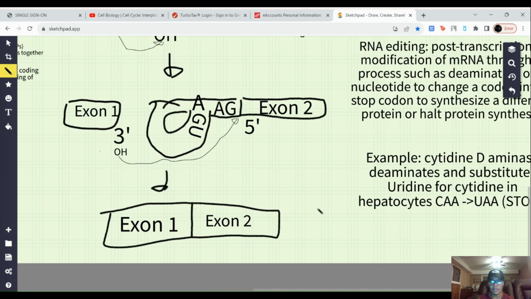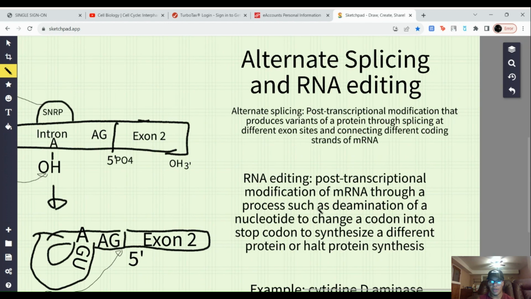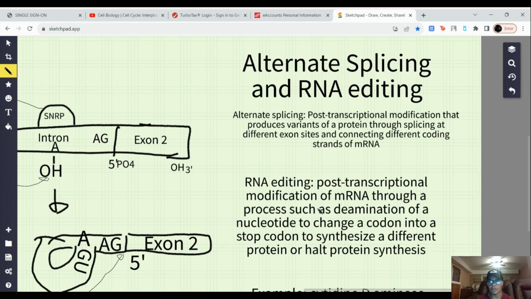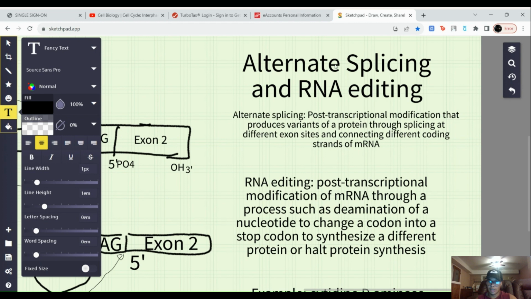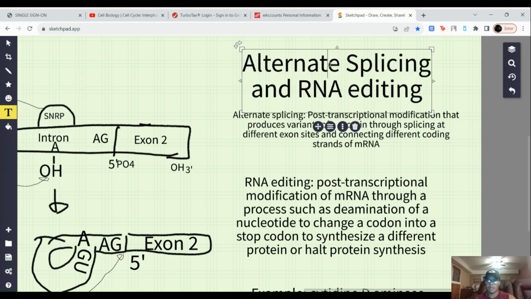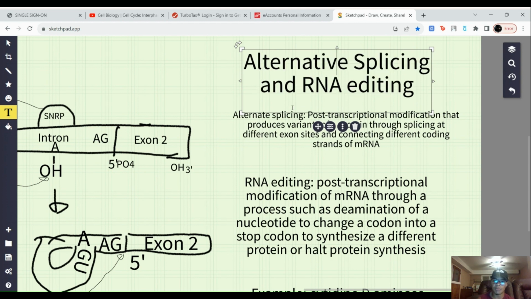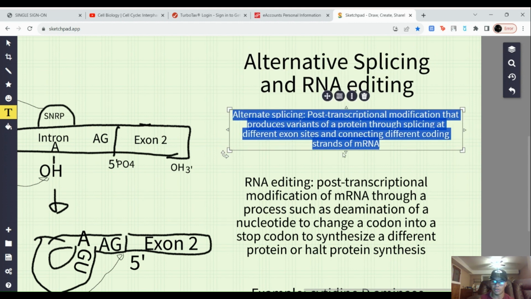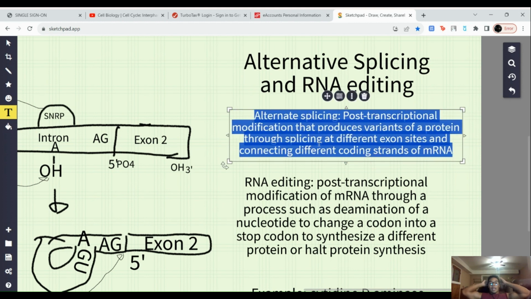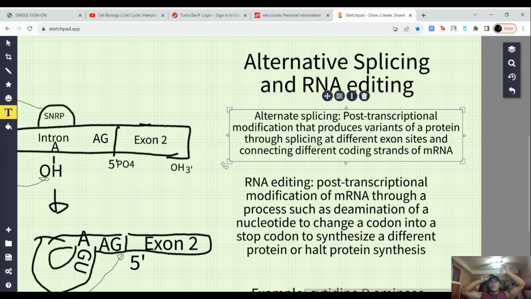So finally, we have alternative splicing. Alternative splicing is basically a post-transcriptional modification that allows eukaryotes to have nuance in their proteins.